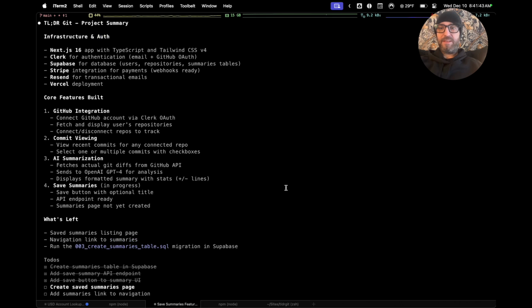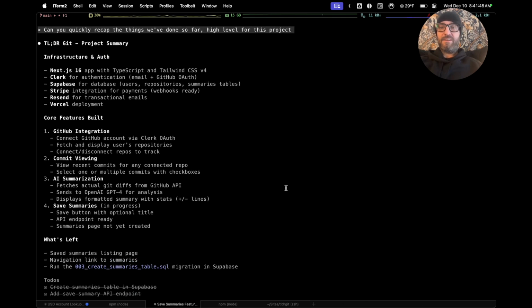At that point, you can start ideating really quickly with Claude Code. You just put it in a directory, start Claude, and say what you want to build, and it will start populating that directory with everything you need to build that application. And then you can literally say, hey, I want to set up Clerk. I want to set up Supabase. Help me set up Stripe. Help me set up Resend. Help me set up Vercel.